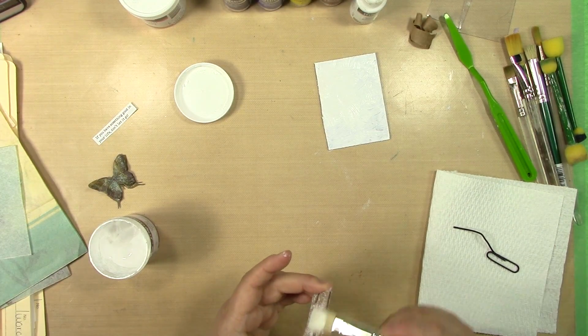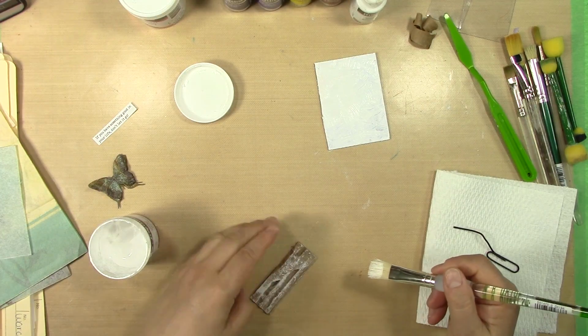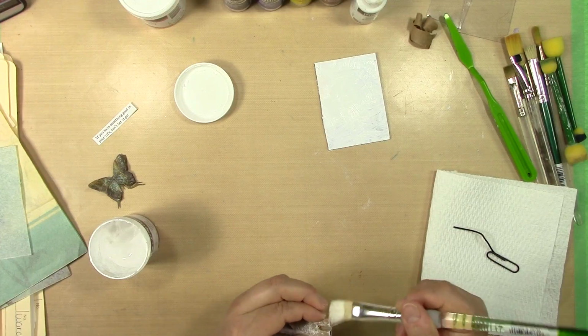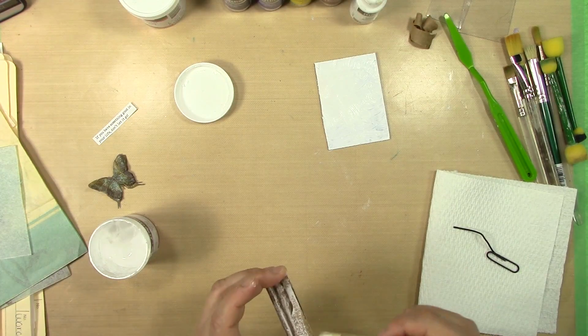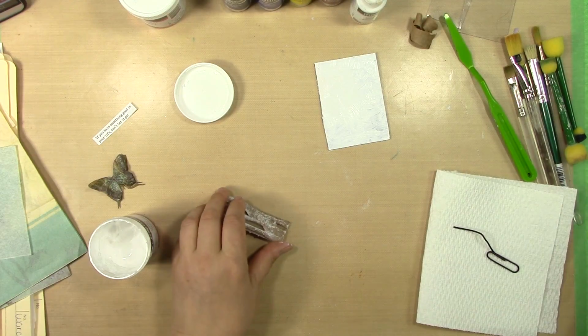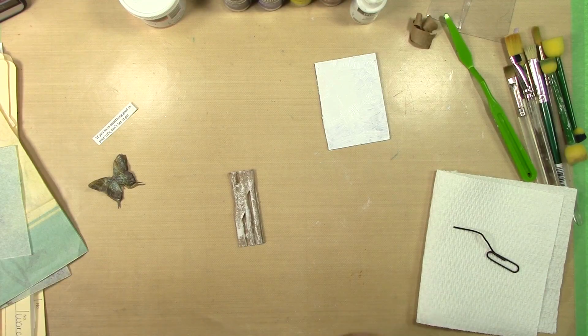And when you put gesso on, especially if you've got some weak pieces, it also helps. It also acts as a little bit of a glue. Especially here. I've got a piece here that's... There we go. Now you're not going anywhere. Alrighty. Put that aside.